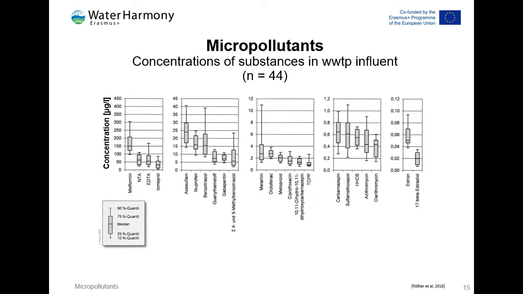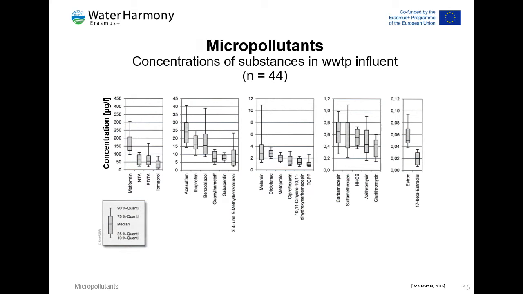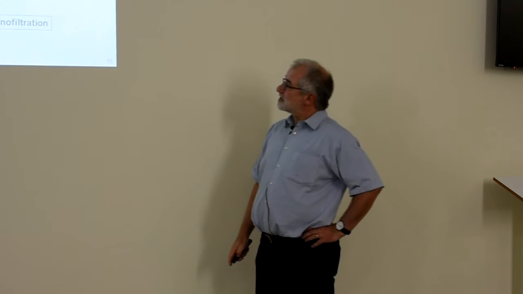And this is a very new investigation from 2017. They said, okay, let's look at the concentration of substances we can find in the effluent of wastewater treatment plants. They investigated nearly 50 wastewater treatment plants, and in each of them they found these substances. That means all these substances can be found in the wastewater, but in different concentrations, from a few hundred micrograms down to a few micrograms, and for the estrogens very, very low concentrations. So this is really a challenge for the wastewater treatment plant.